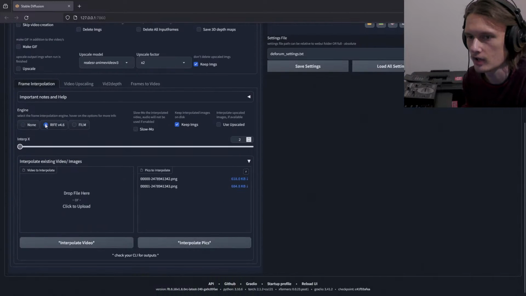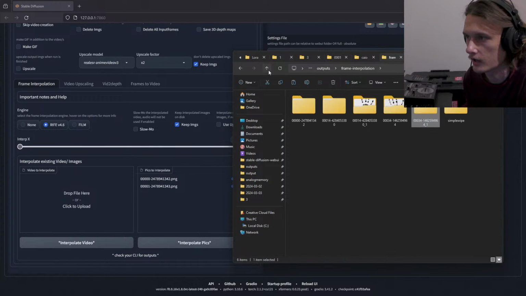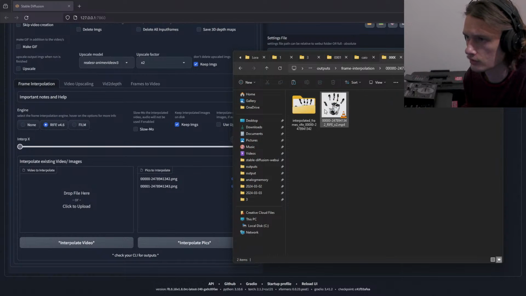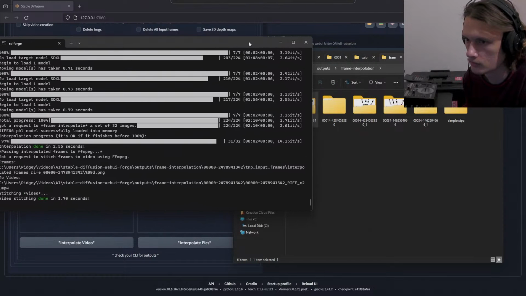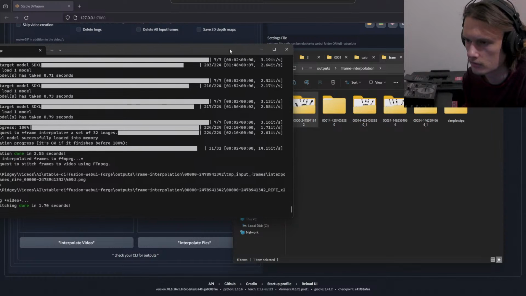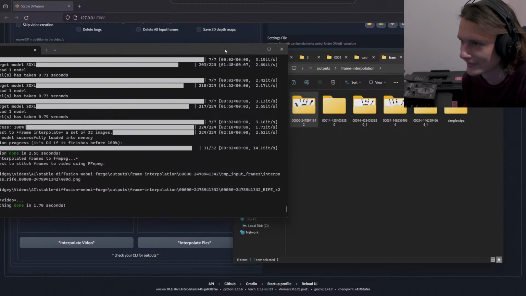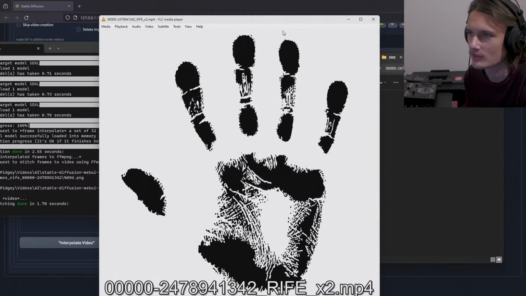I always forget which algorithm is best on material like this, this black and white high contrast sort of stuff. Also, I never know which folder I'm supposed to be looking at. I really should name them. Or somebody help me. Okay, it is this one. It just rendered so fast, I didn't expect it to be done.